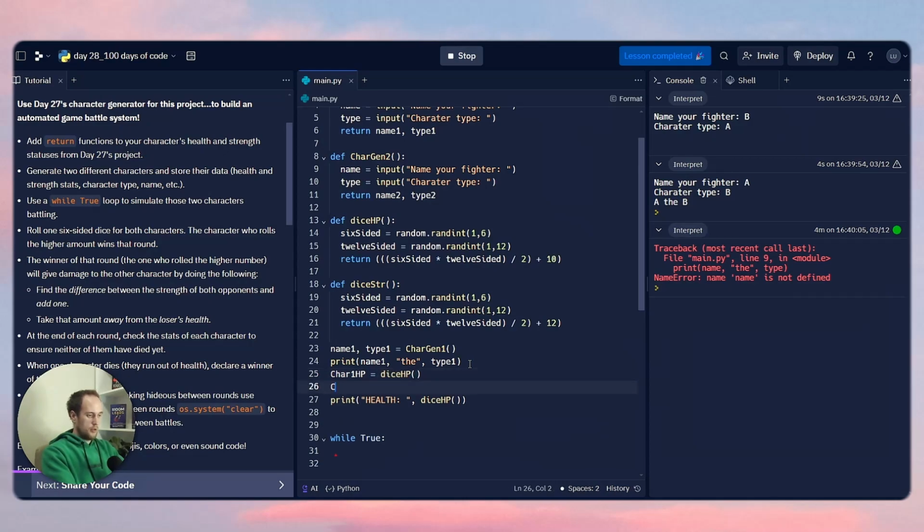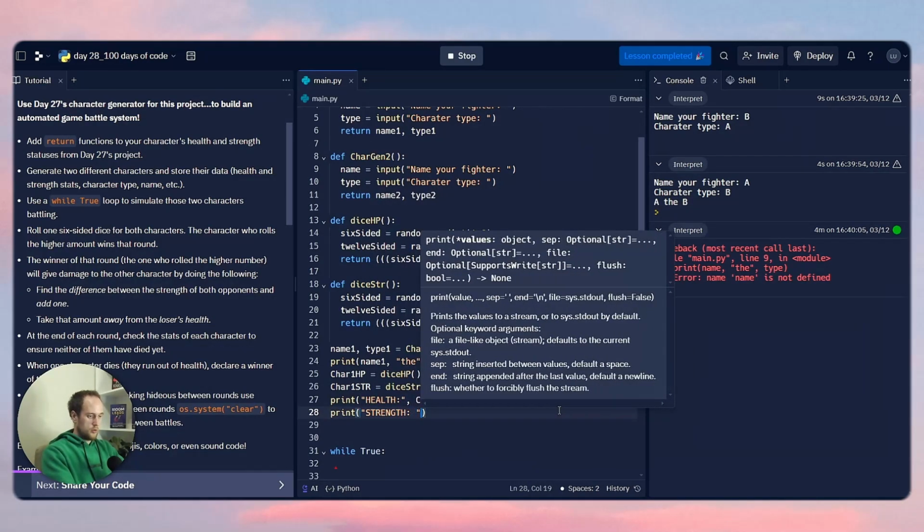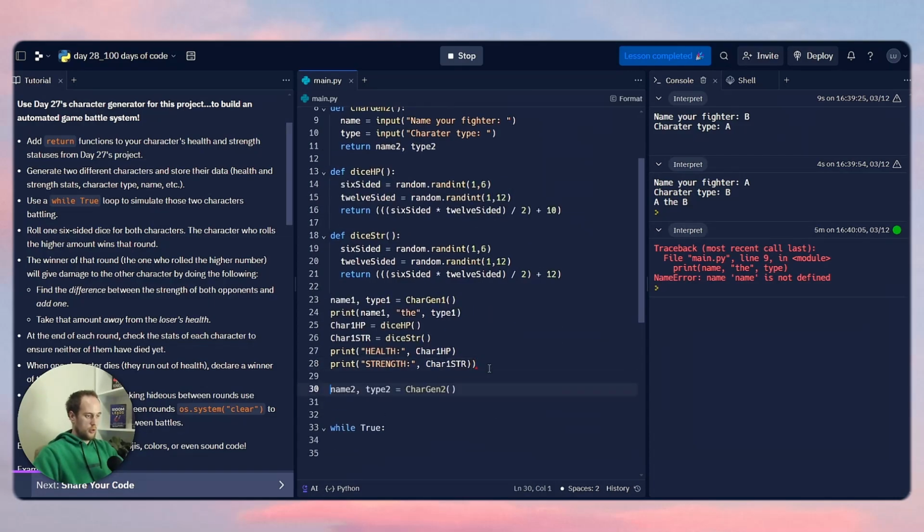Okay, that'll work. And then character 1 strength will be dice str. Print health. Yeah, that works. And here we'll print the strength. We just got to repeat that again.